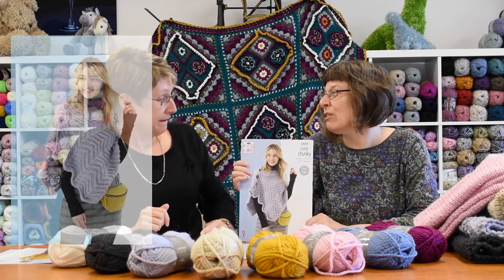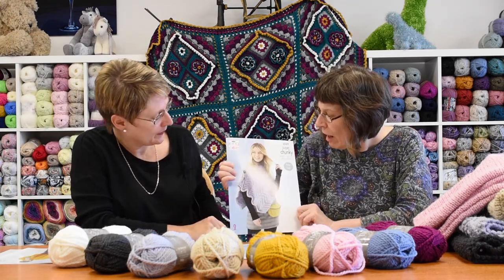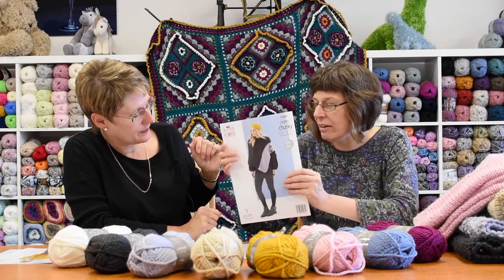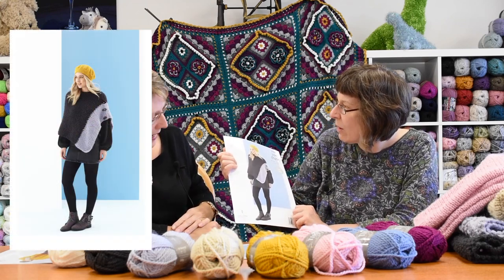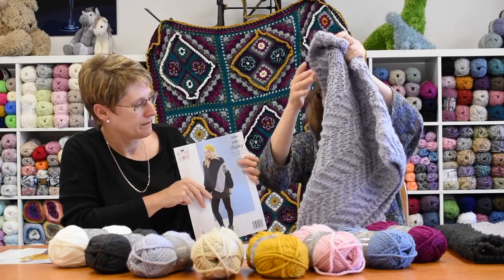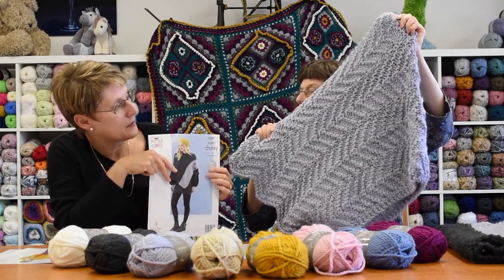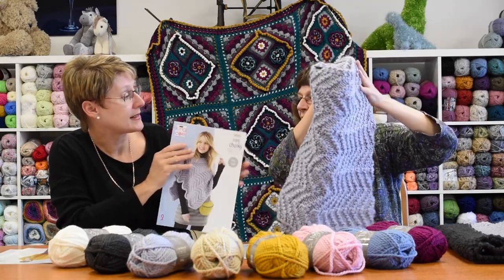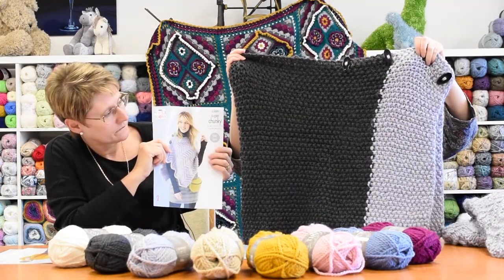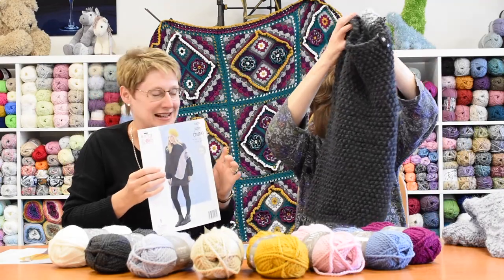This next one is my personal favourite — 5529. Yesterday I would have been wearing this but we've had a change in the weather because it's British weather, of course. It's like another poncho and you wear it sideways in front. On the back we have a moss stitch version in two colours. There's a gorgeous chevron effect on that one with some of the new buttons — really easy to wear and simple lace. The other version is the moss stitch one, perfect for a beginner because it's just two colours in a moss stitch with no decreasing or anything — it's just a rectangle. We know our shapes!